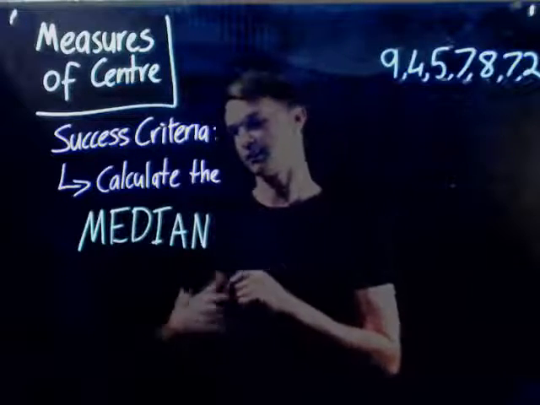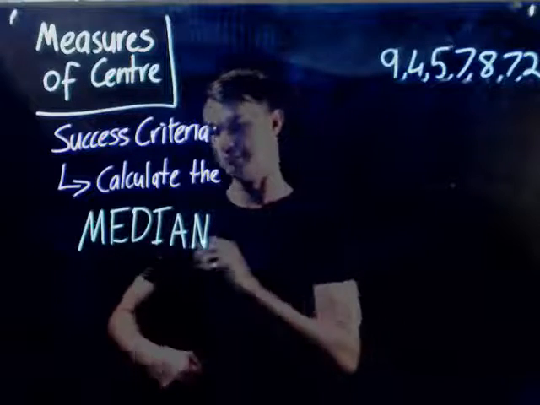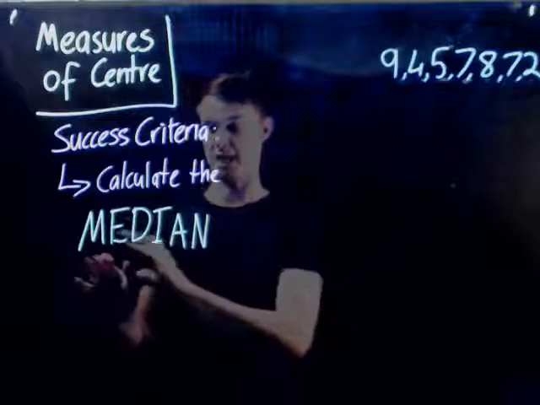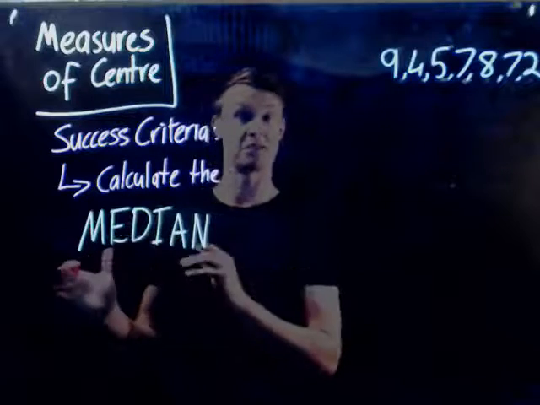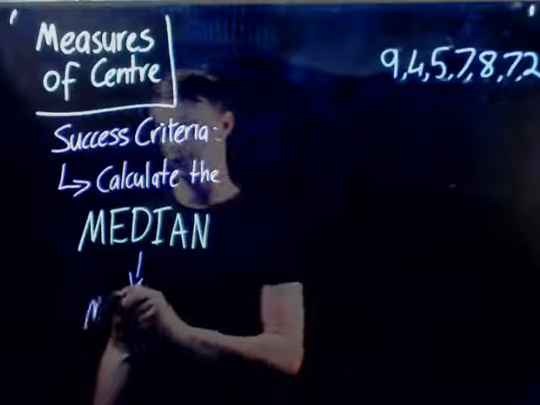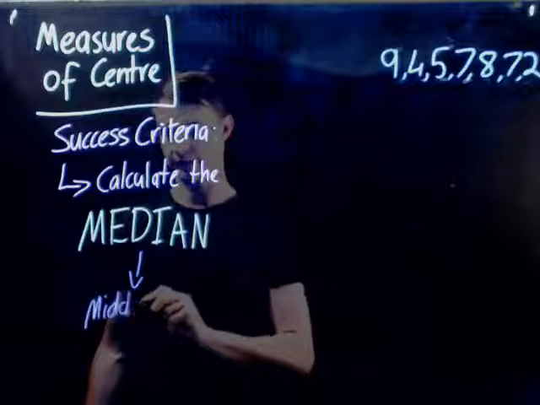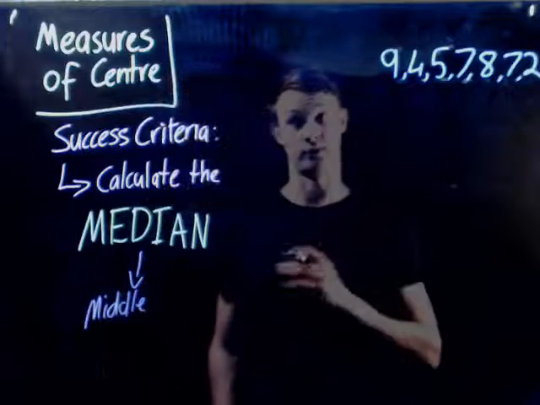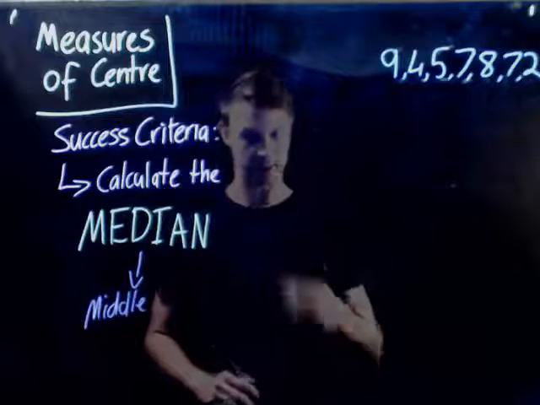So try and think of median as, I guess, the middle. See, it sort of looks like medium there. Median looks like medium, so it's the median number. In this case, we'll just use the word middle. It's the middle number in a set of data points. So I'm going to show you how we do that, and there are two steps in the way that we can calculate the median.